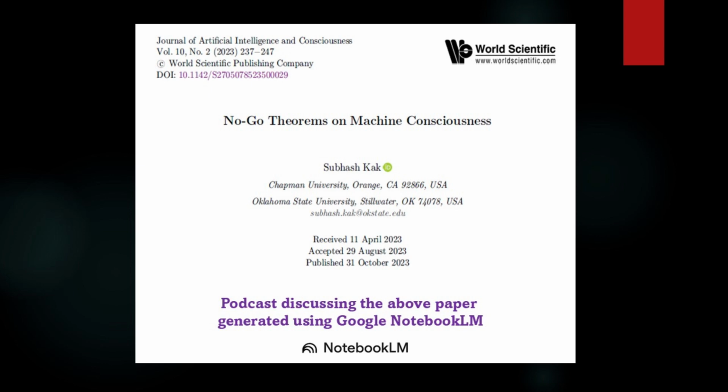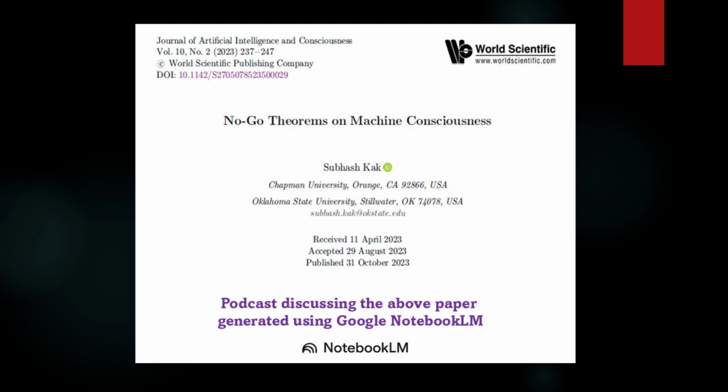The paper jumps right into this core idea in physics. It's called causal closure. Causal closure. Yeah, and it's basically the idea that every physical event has a physical cause. Okay, like a domino effect, right? One domino falls, knocks over the next one, and so on. Exactly. Makes sense. But how does this causal closure connect to the whole idea of free will, let alone machine consciousness?